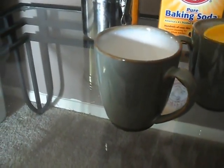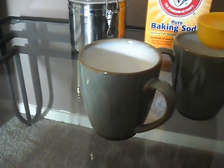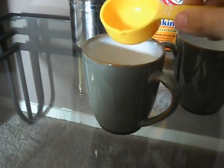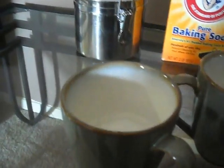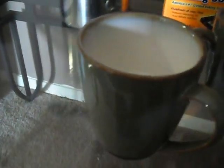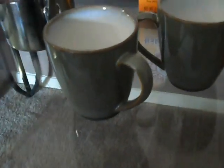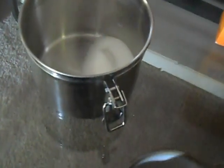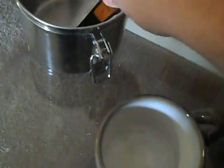And I've actually already got some of this sitting out on my kitchen floor. So I've already done this once, and I found that when you do equal parts, it's not quite the texture that I was looking for. So I just added another tablespoon of each, minus water. Just added another tablespoon of sugar. Another tablespoon of my baking soda.